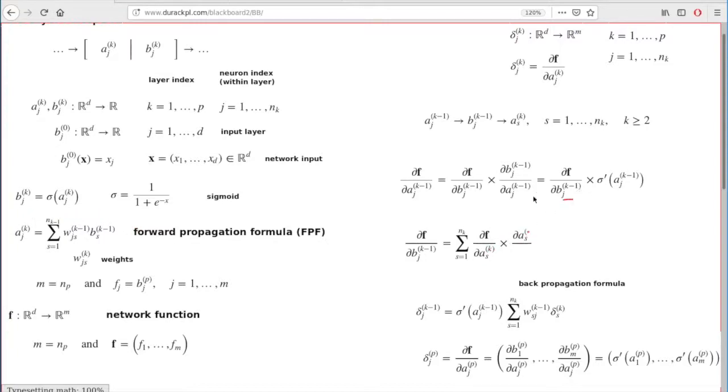But then, when you focus on this derivative, and you aim to link this to the derivative with respect to a's at the layer to the right, that's where the chain rule works the hardest, because that's where the chain rule works from this relation. And when you do this derivative, df by db_k, you run the chain rule. This is a chain rule step. And these factors you have from the chain rule are exactly the weights from this relation in the forward propagation formula. These two formulae, especially the second one, are a very heavy application of the chain rule. If you struggle to understand this, it's not going to affect your implementation of backpropagation. But if you'd like to know more, you need to take a course in several variable calculus with a good presentation of the chain rule.